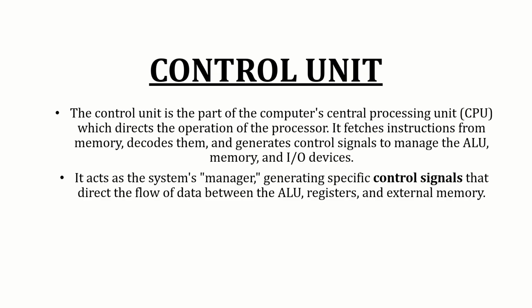It basically acts as a system manager, generating specific control signals that direct the flow of data. It generates control signals for the performing of a specific task, but itself does not perform the task. For example, in the real world, there is a traffic system where the traffic police generate the signals for the vehicles, but do not drive the vehicles themselves, just like the control unit.